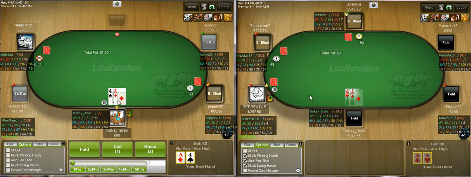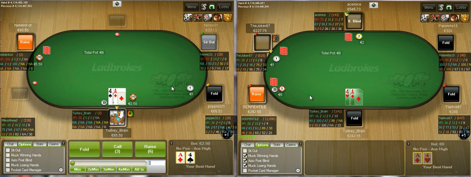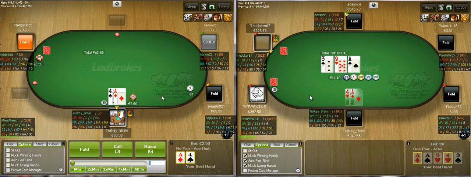Fold the ace four offsuit. Raise the ace four offsuit, because I'm three-handed in this one and I'm in a better position. Ace four is just a better hand when you're three-handed than when you're six-handed. So I do the standard button raise.